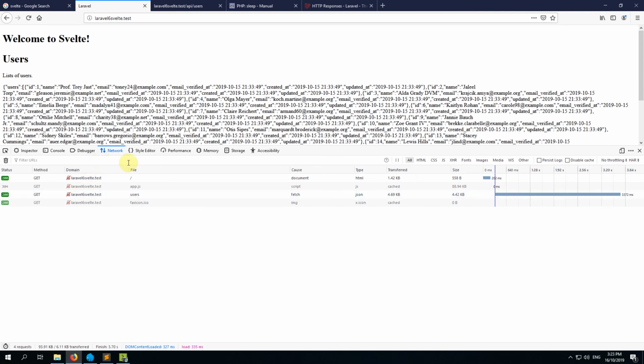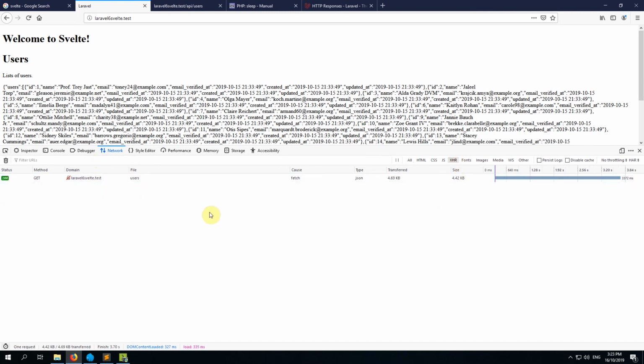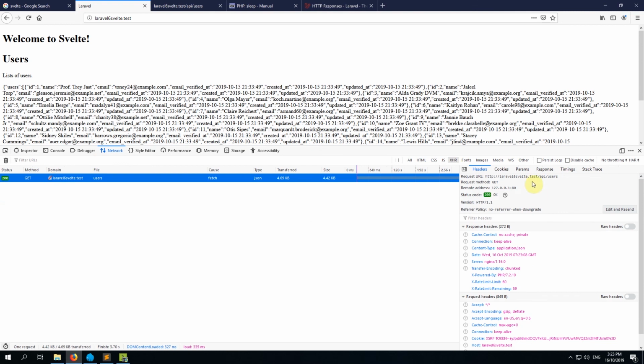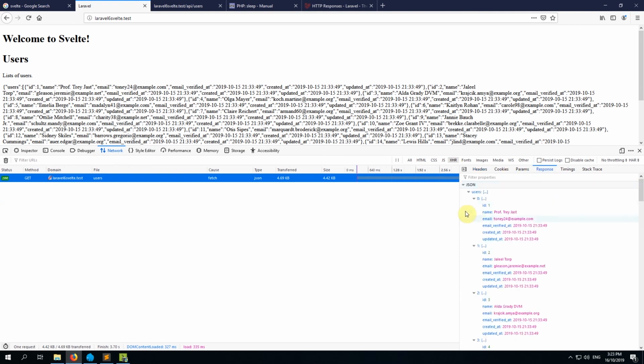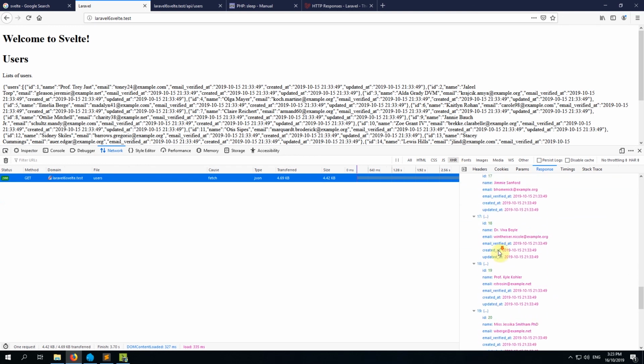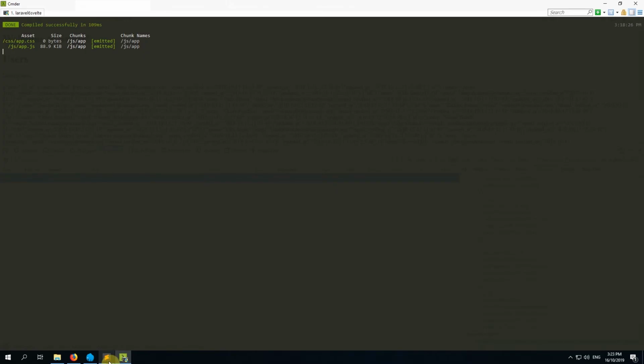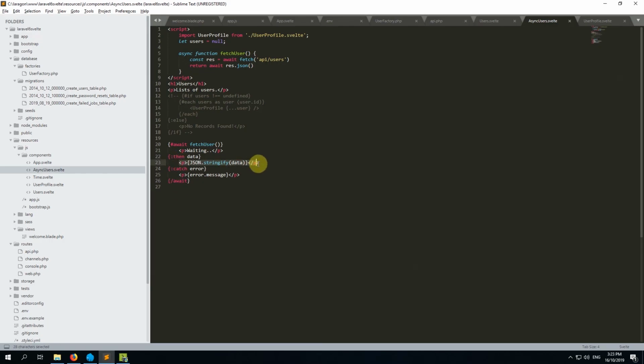This is our API and the response. There is a key of users that has an array of all the users. We're going to loop through the users from this data, and users is an array of user.